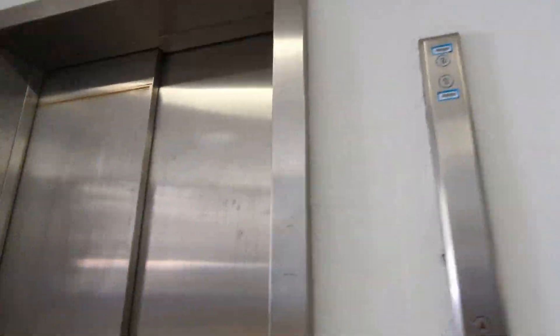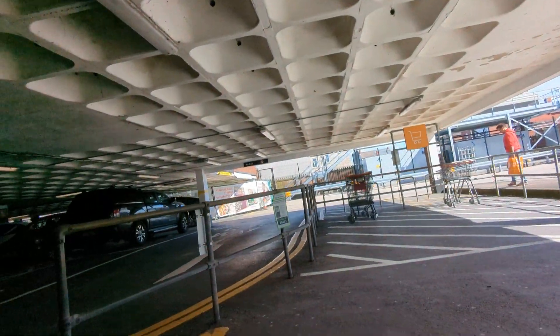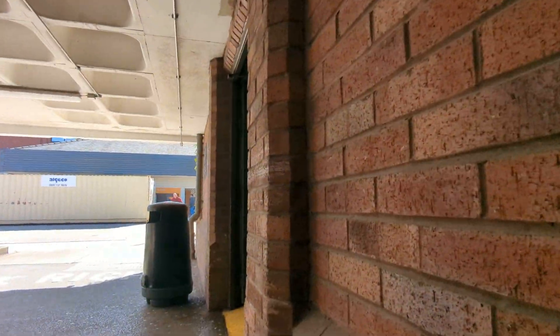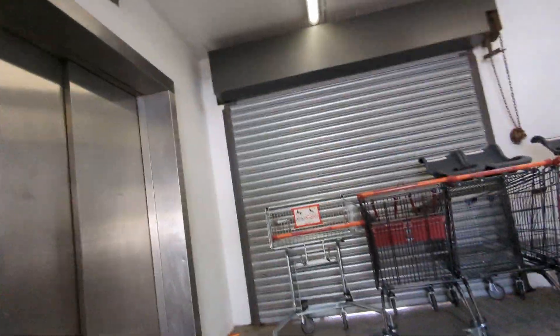But guys, those were the lifts in the car park. You can notice they are still dodgy - like what the heck! I'm never gonna go in them ever. I think they've been fixing them as hard as they can but they're just too dodgy - I think they need to be replaced. But guys, we're going to go to Aldi and I'm gonna show you a really good trick - it's insane. See you at that list guys!